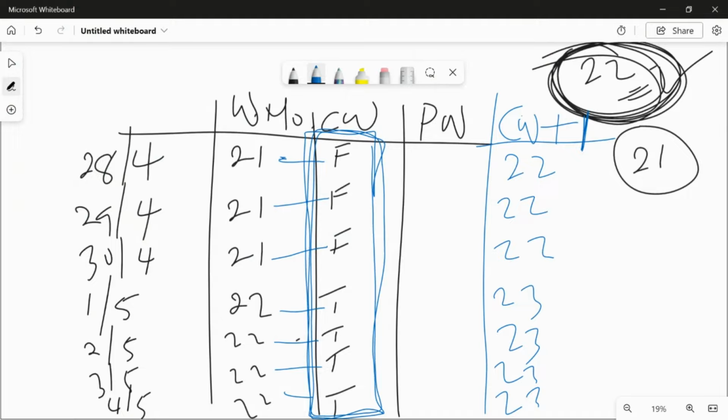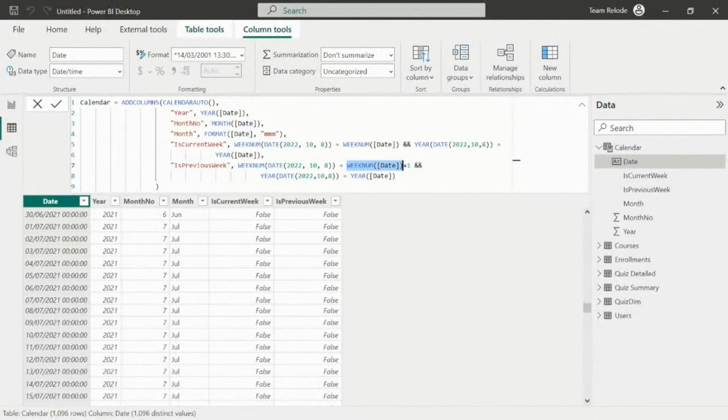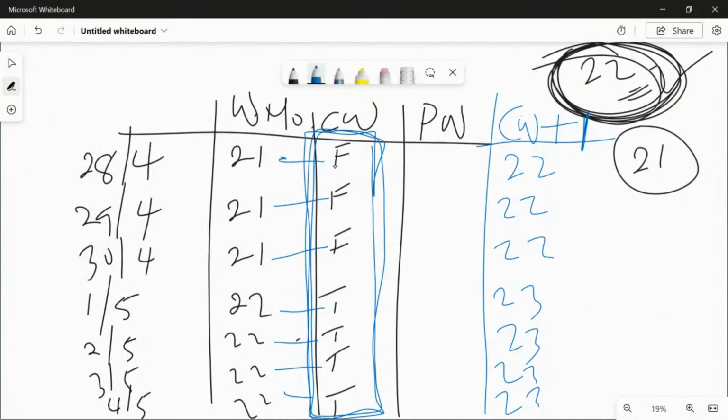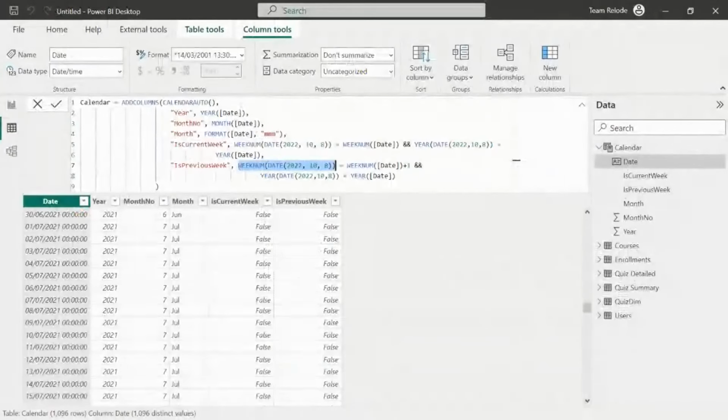If you are doing current week plus 1, this is what you will get.